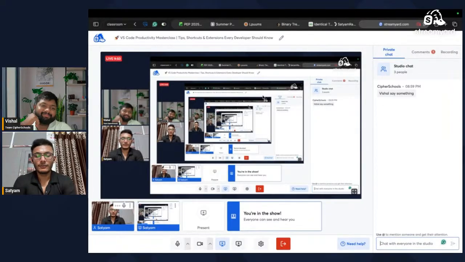From the very start of my journey, I am using VS Code. And see, the biggest reason I think to use VS Code is the environment, the extension packs it provides you. It has a lot of extension packs. Literally, you can find any kind of extension in VS Code.